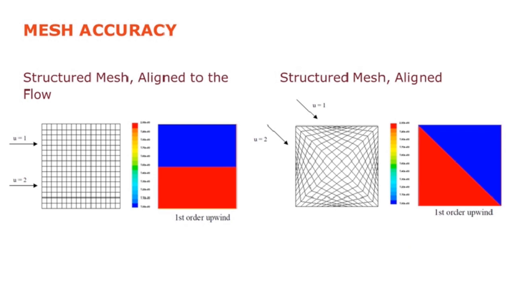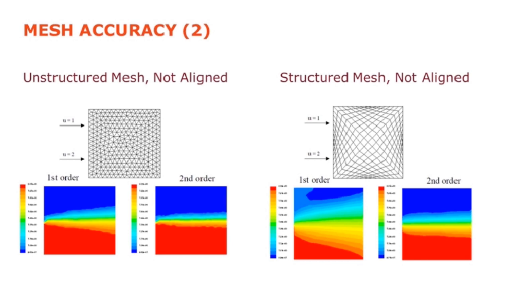So let's take a look at four very simple examples. Here, a fluid with two different velocities is simulated moving linearly through the mesh. The first two examples show cases with structured meshes, and cell faces align with the flow. The contour plots show a very well-defined interface between the two, using first-order methods. In the next two examples, we see an unstructured mesh and a structured mesh, both misaligned with the flow. And in these two examples, the interface is very diffused, indicating a high level of inaccuracy, which is only moderately improved using second-order methods.